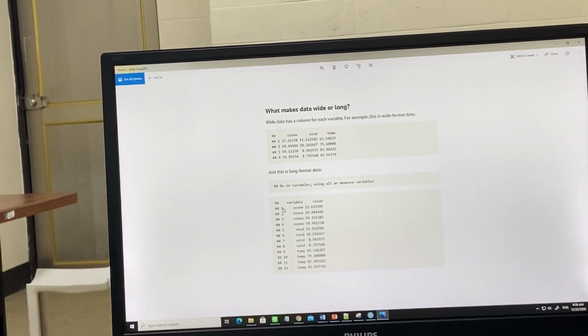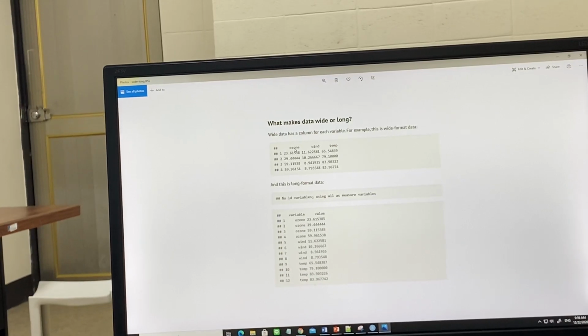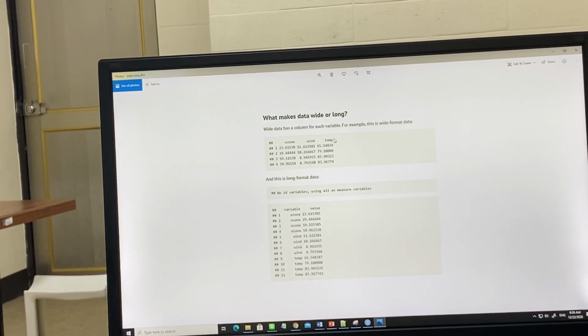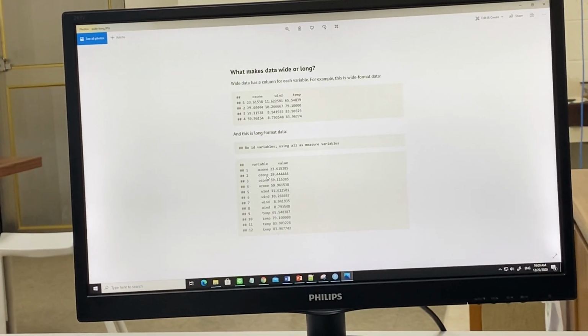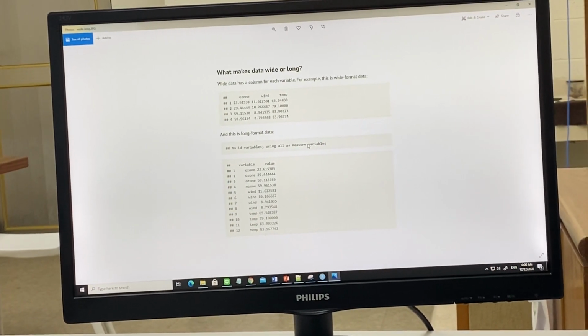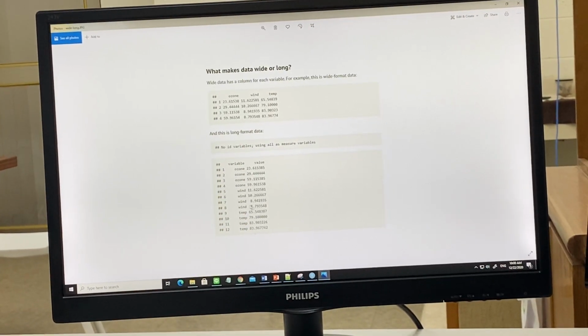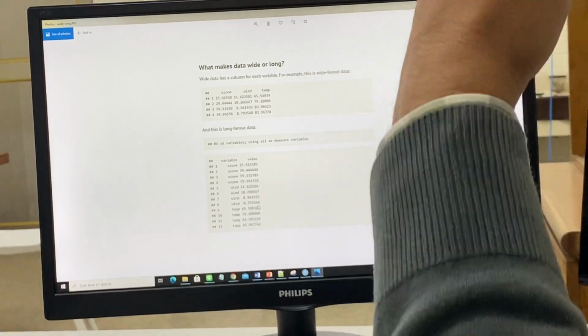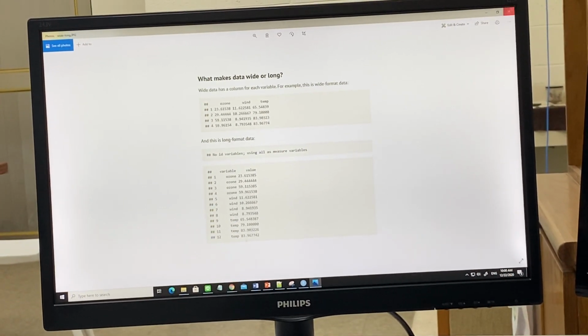You need to give an ID, like 1 2 3, but they are going to be used as one measure as one variable. Every one is one variable. So this is the long format, and this one is the wide format.